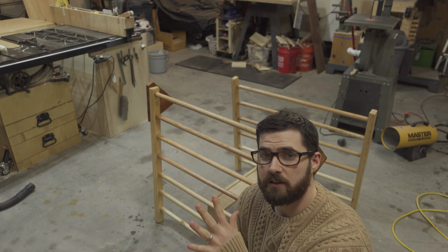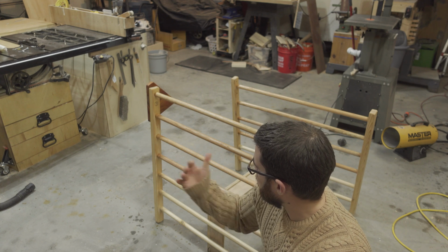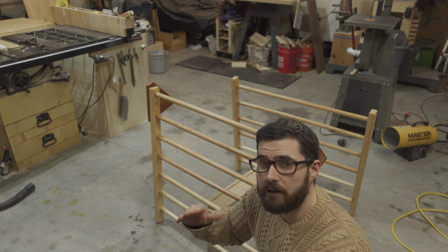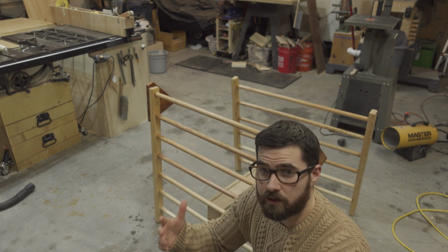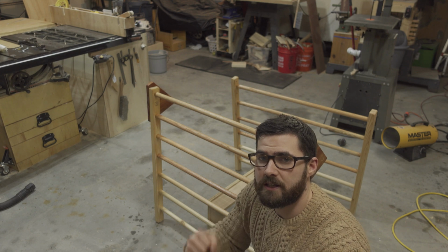The Pikler Triangle is now all ready for final assembly. I'm going to put all the carriage bolts back in, and I'm going to put some paste wax on the short legs. That way, when it pivots to be put away, it slides nice and freely.